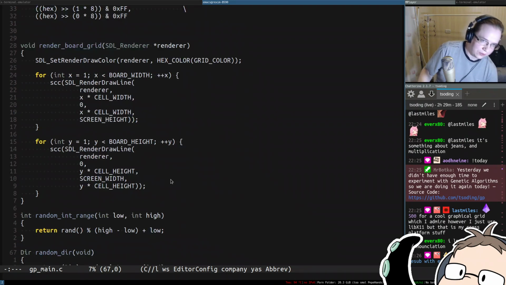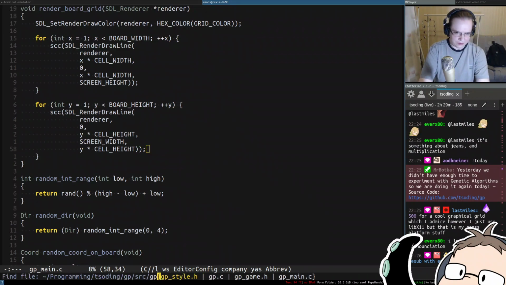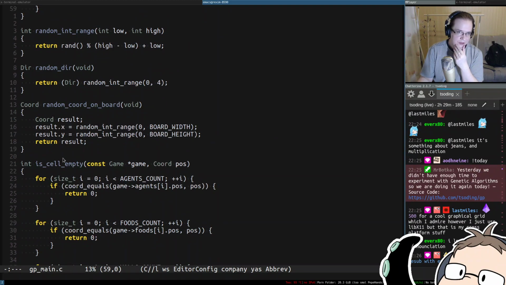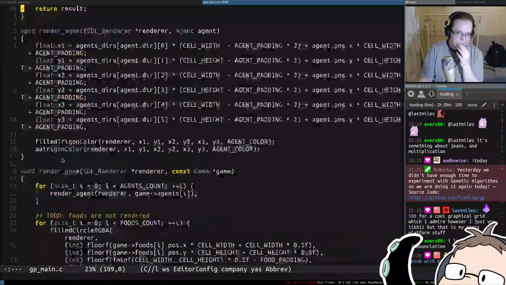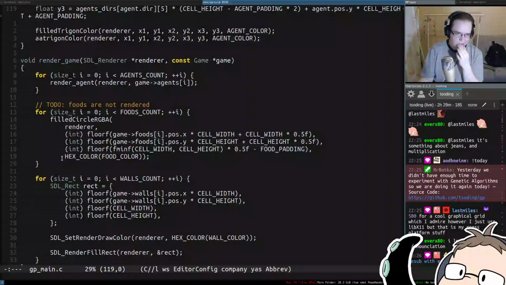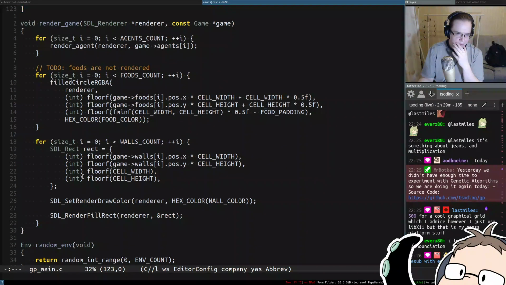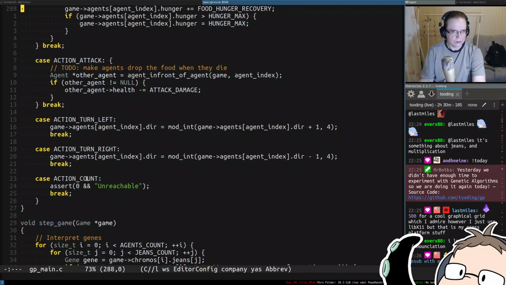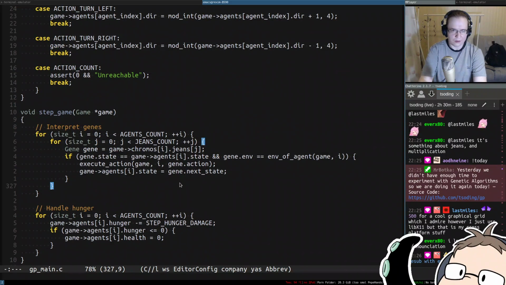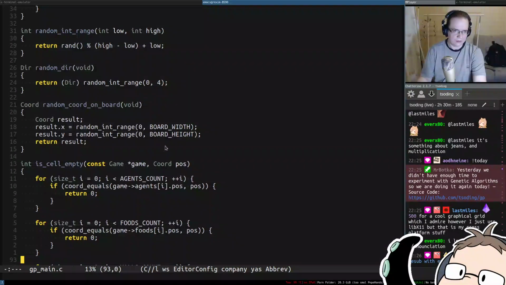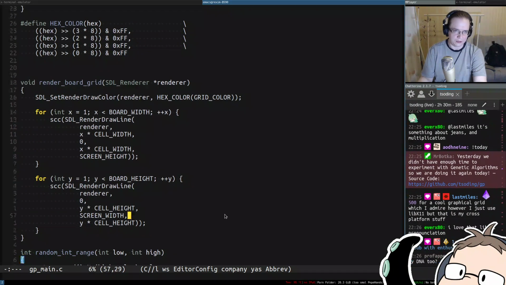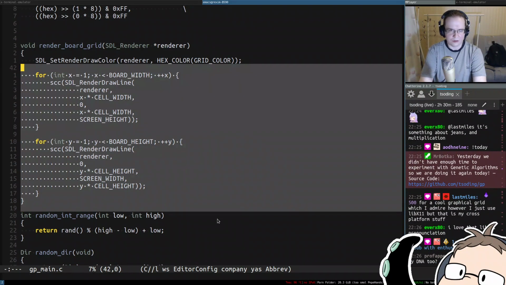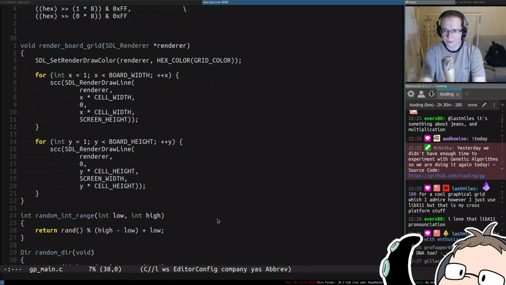Alrighty. So let's continue. I want to introduce a separate module where we're gonna keep everything related to random. But to be fair, not quite sure. Okay, so random should be related to the game, yes, because this is the only random that is not related to the game, so it might as well be related.